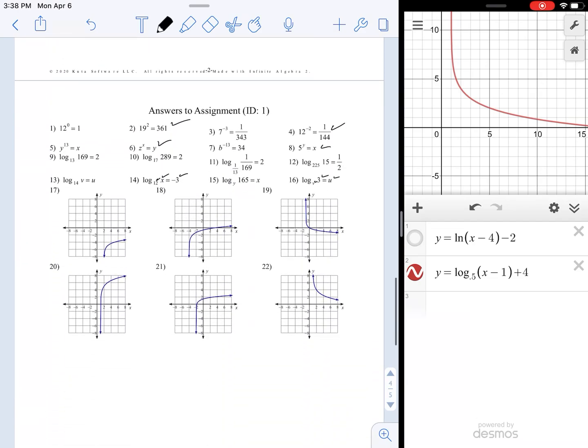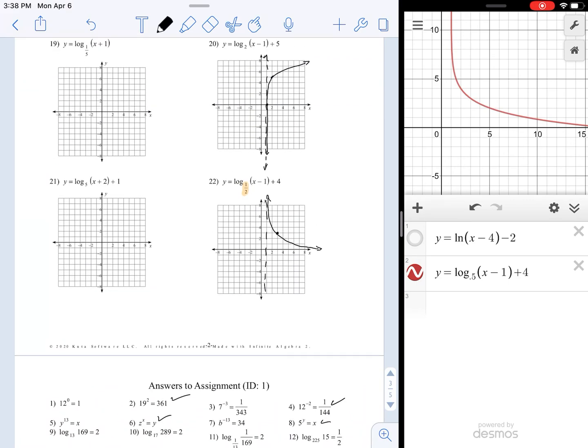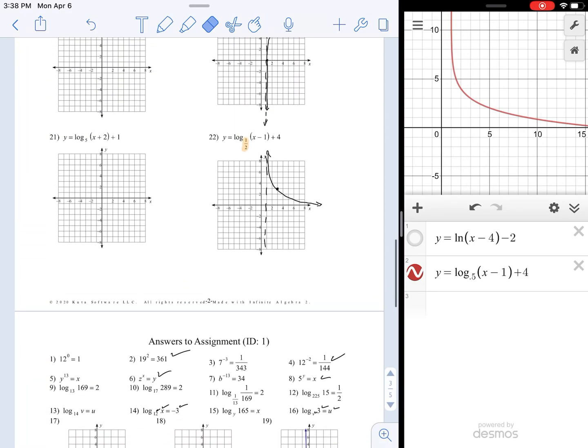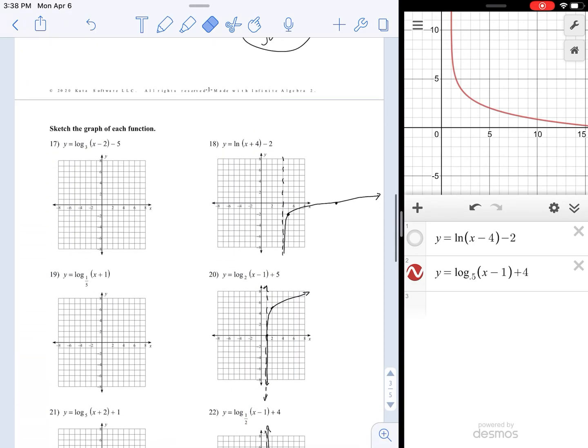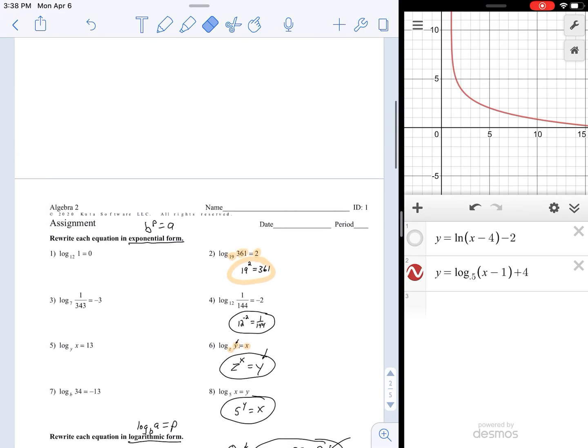Of course, when you're done, you can scroll down and see, okay, do my graphs kind of look more or less like what they're supposed to, and critique yourself there. If you're way off, like if you drew number 22 like this, I mean, it's upside down, and you check yourself, that's when you'd go back and redo. But so yeah, that's pretty much it. Just kind of an introductory day, not a lot of heavy lifting here.